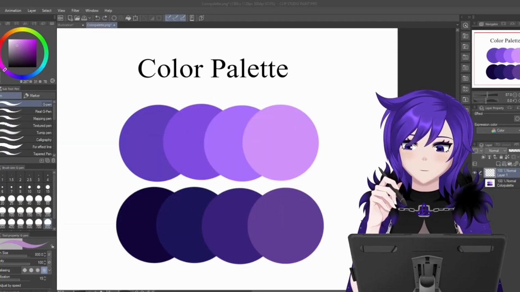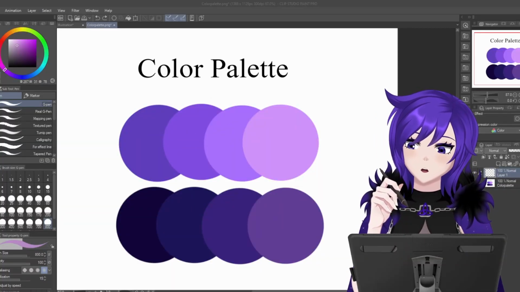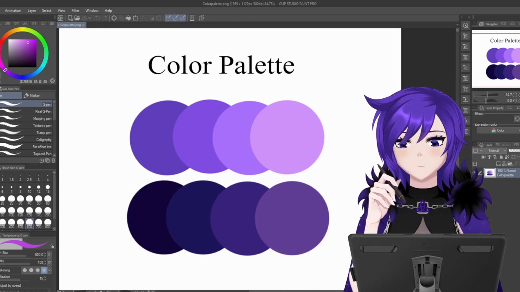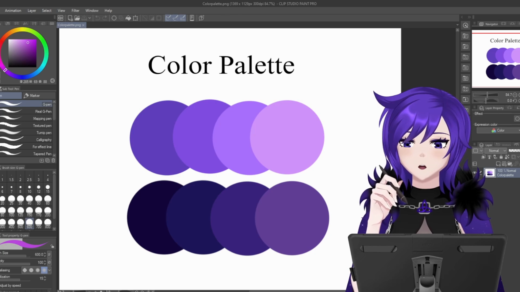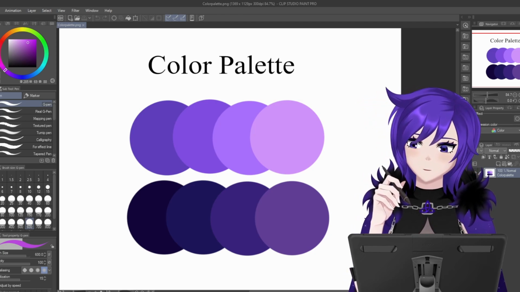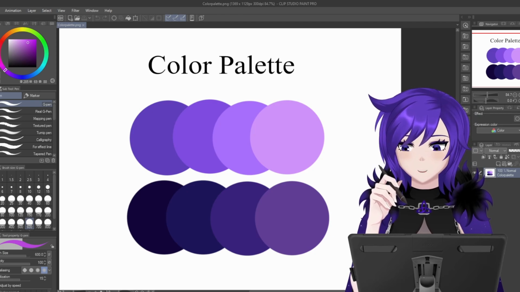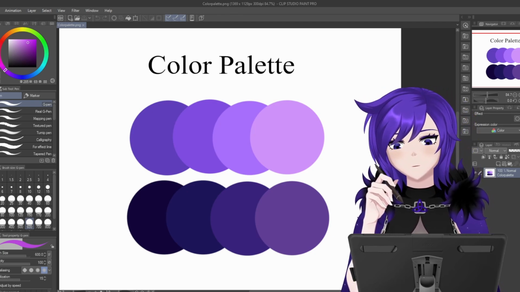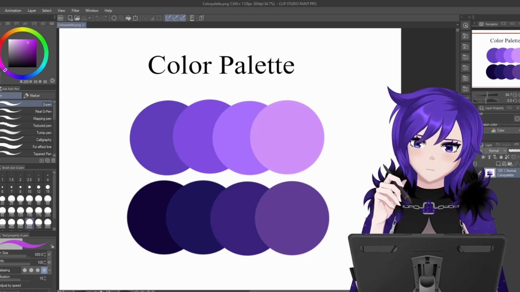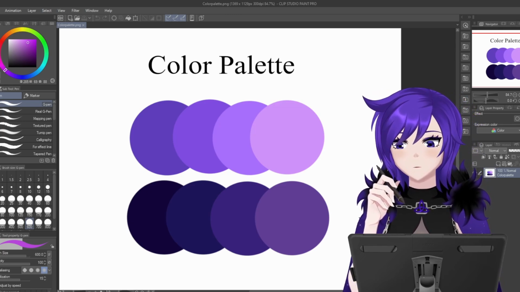Take some time to actually think out a tone of the color that you chose. The only reason I'm insisting on this is because I don't want to give the wrong message when I'm saying choose your favorite color. Because when I'm saying purple, maybe I'm thinking of a different type of purple than you, and I believe playing around with the tones can actually open more ideas for your main color for your character.